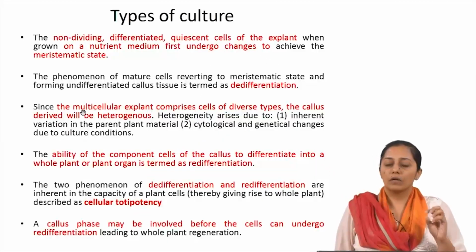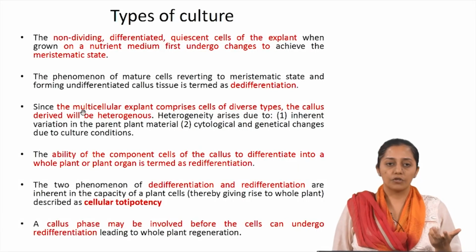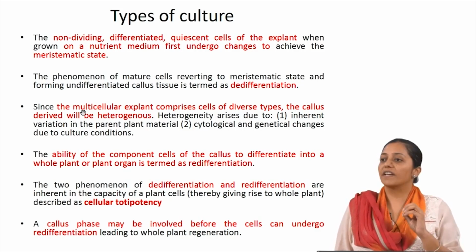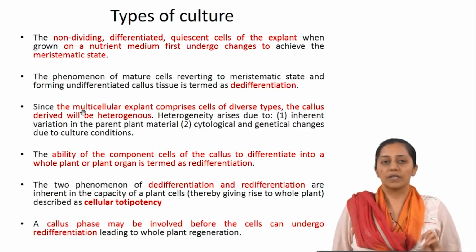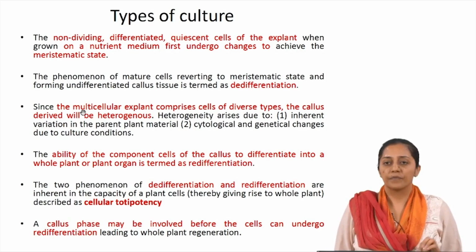So under in vitro conditions, when you bring an explant, first the cells within that explant have to be reprogrammed. That reprogramming should involve two things: one is cytodifferentiation and the other is organogenesis, in order to do regeneration from that explant into some other form. What are the kinds of cells in an organ or a tissue which you bring from nature? These are non-dividing, differentiating, quiescent cells. They are matured, performing a specific function, so they are generally non-dividing.